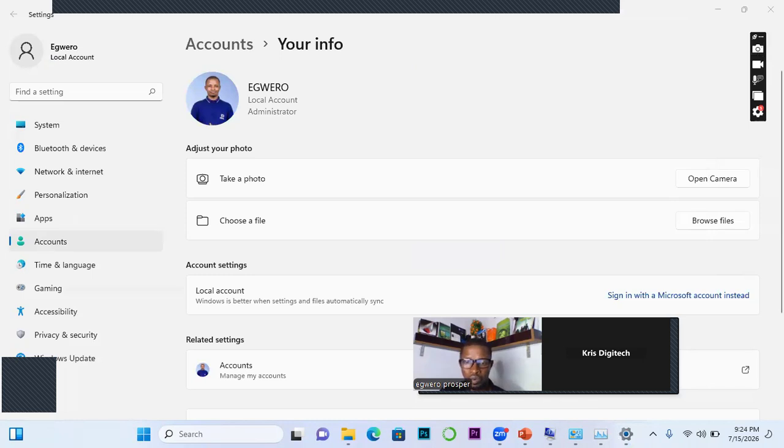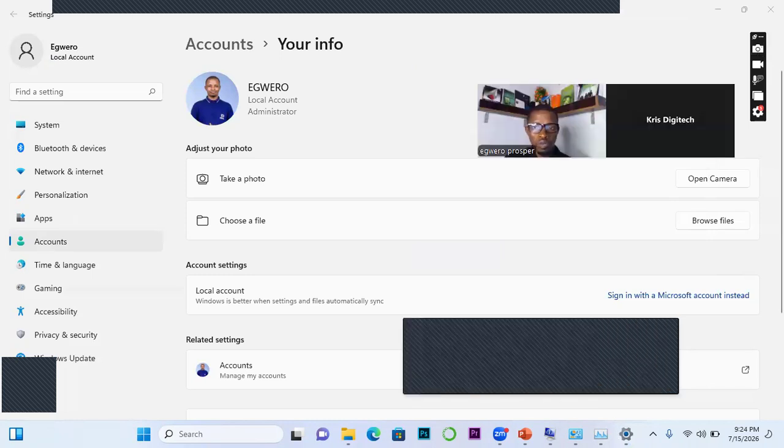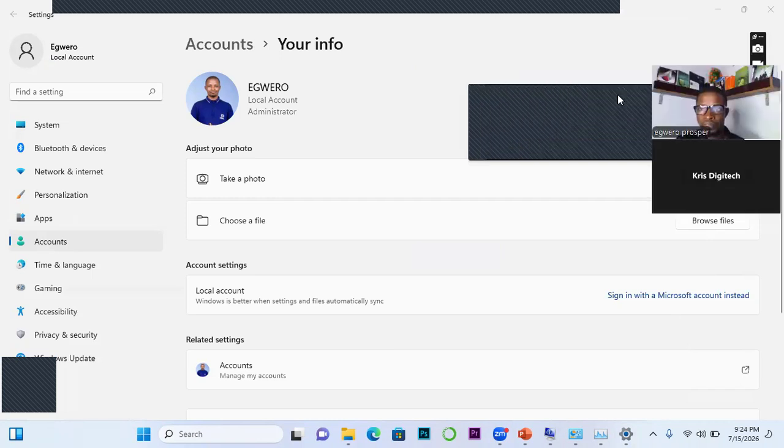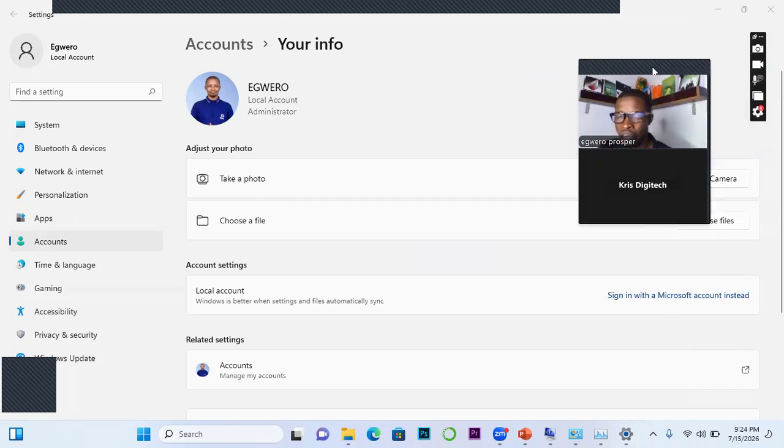So this is where we are going to stop. What we have learned: like I said, I'm going to do the BIOS video of how you can go to your system BIOS to check or switch the configuration to support secure boot, and once you find it, how you can turn it on and how you can turn it off. We have also learned how to manage system user accounts as one of the measures that can be put in place to secure our system resources. Do you have any questions?